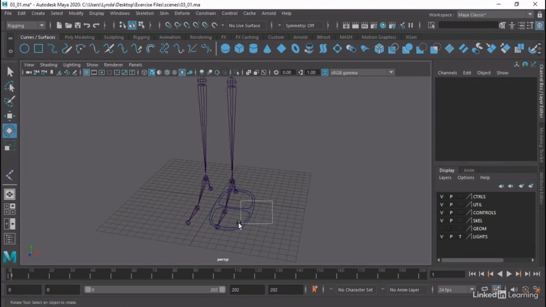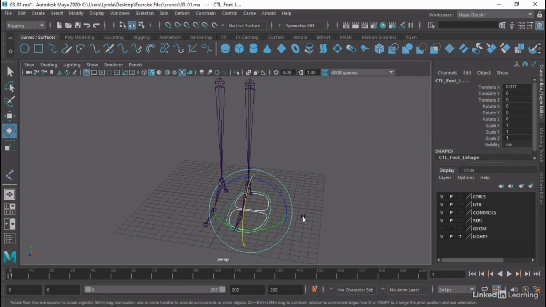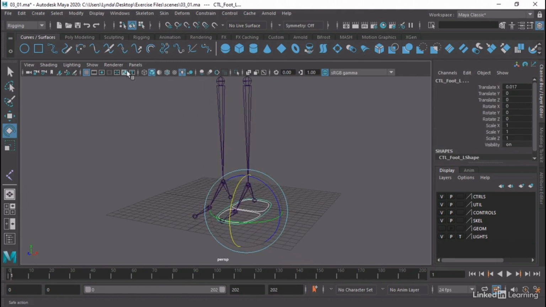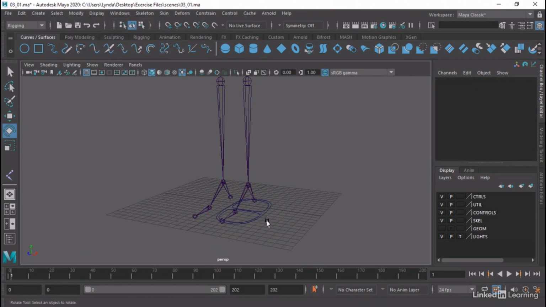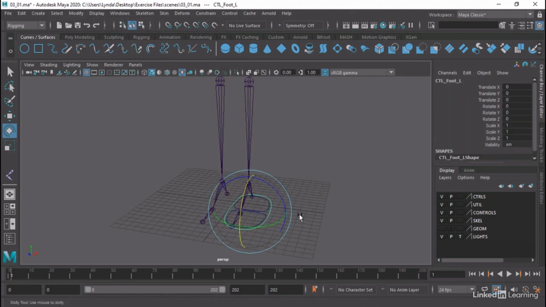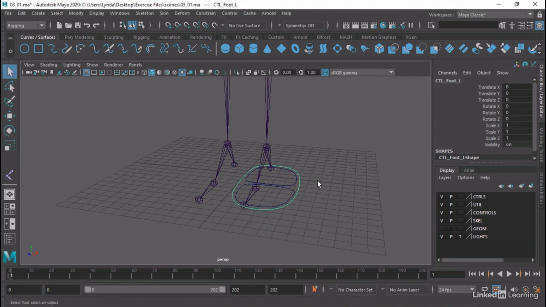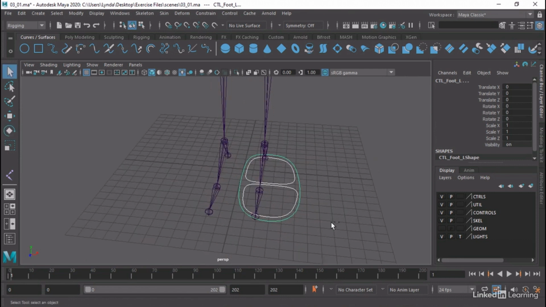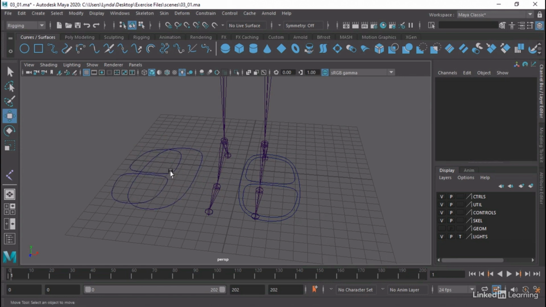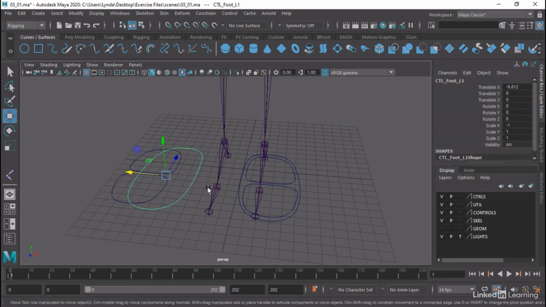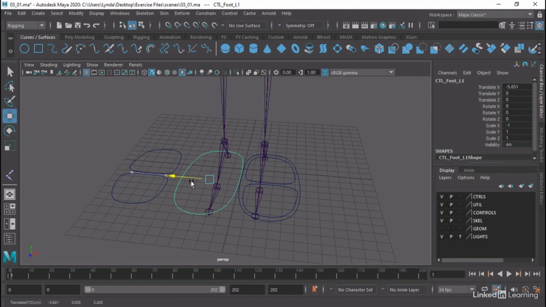Now, once we have these set up, we should also zero out our translations. So I'm going to do modify, freeze transformations, and that zeroes everything out for each one of these. Now, I'm going to also need to create the right side, so we can duplicate this. And let's go ahead and scale it -1 in X to flip it around. And then I'm going to position this one pretty much where the other one is positioned.